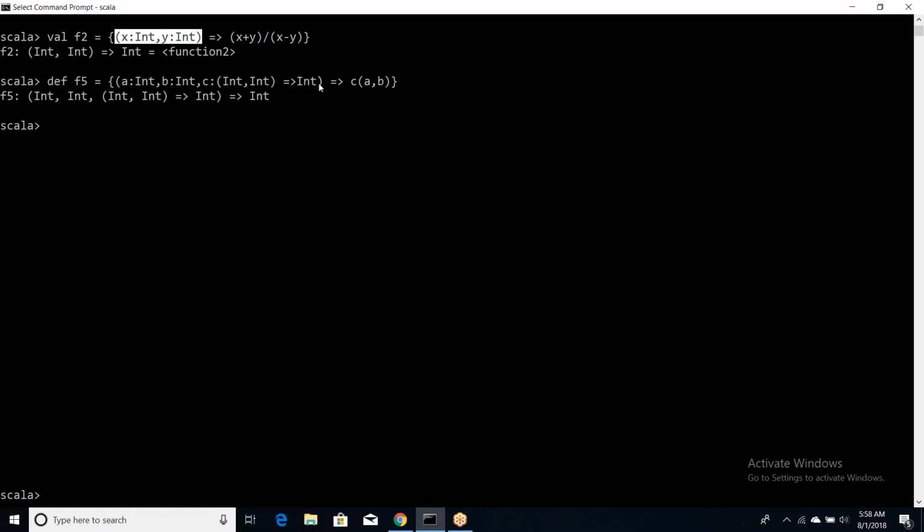Okay, fine guys. Now see this, how are we going to pass the data to it? f1 of 2, 3, and what has to be the third parameter, guys? The third parameter has to be a function. Okay, a function of what type? The function should take two integers as input and should give one integer as output.